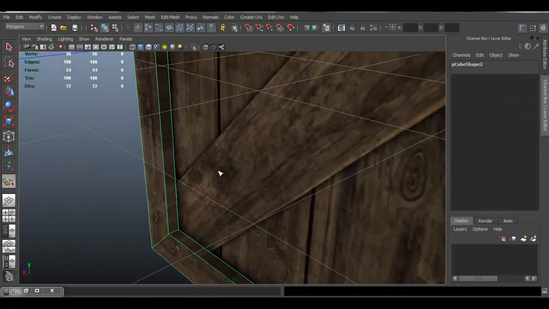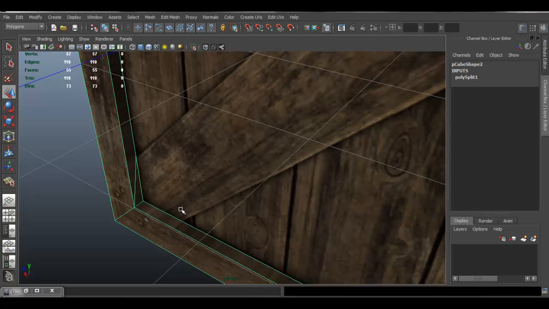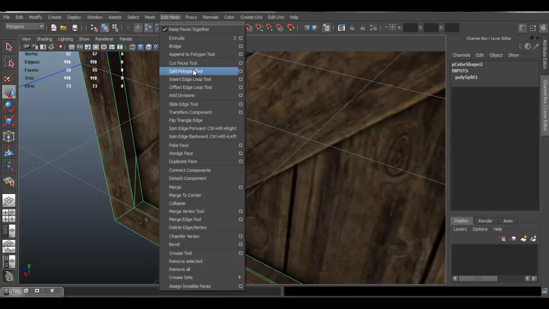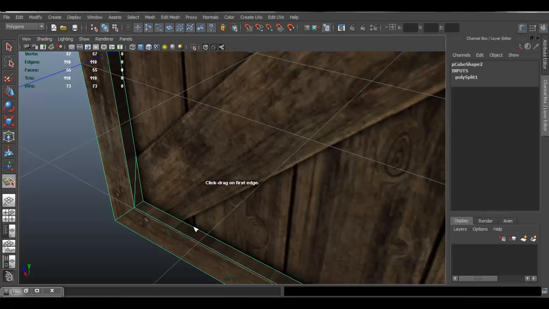And what I do is I can click on one edge, click and hold, don't let go, and as you can see, there's a vertex there, and I'll place it right there. Click one more time, and I'll drag all the way to that point, and press enter. Going to press G now, or you can go back and go to the split polygon tool. It's the same thing. Click and hold on the edge so you can see that vertex and drag it to that point. And now on the other edge and drag it all the way to that point. Press enter.